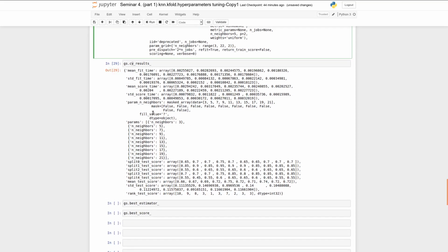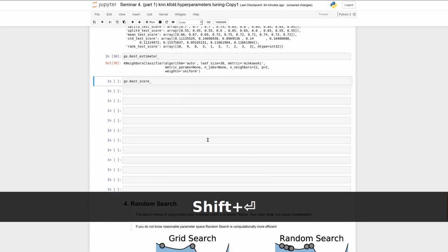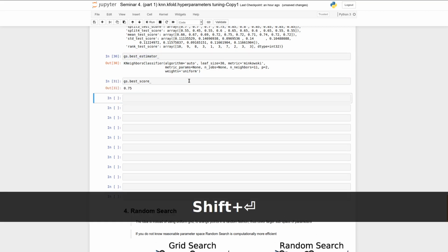So here we could find the out-of-fold accuracies for all the models, and it also contains the best estimator, which is a fitted estimator with the best value of the hyperparameter, and the score for this classifier. So the best score was 0.75 accuracy, and the number of neighbors of this classifier is 11.